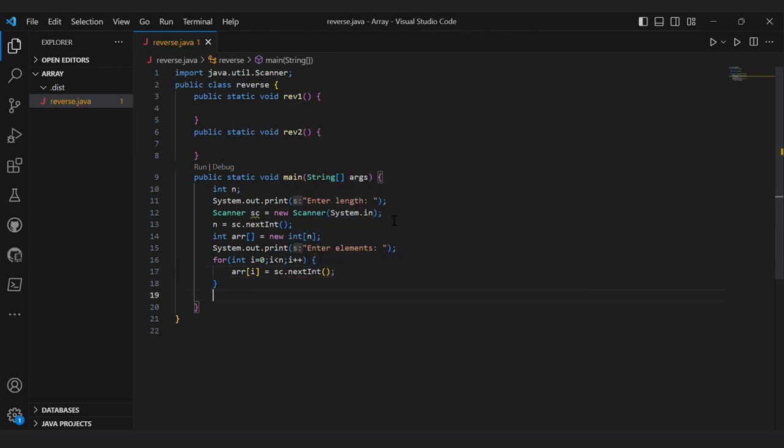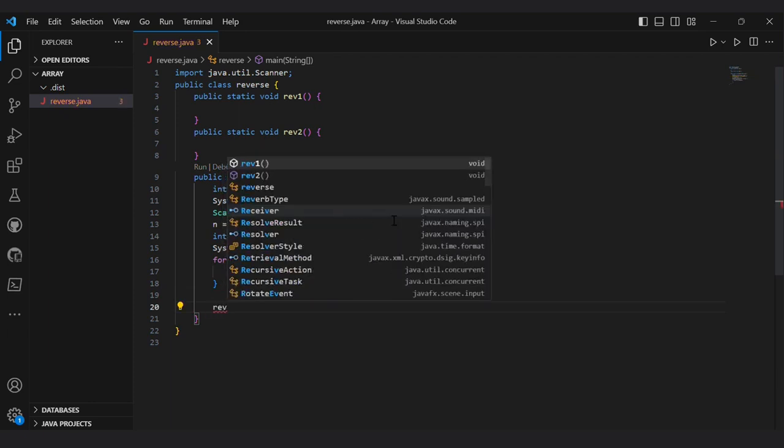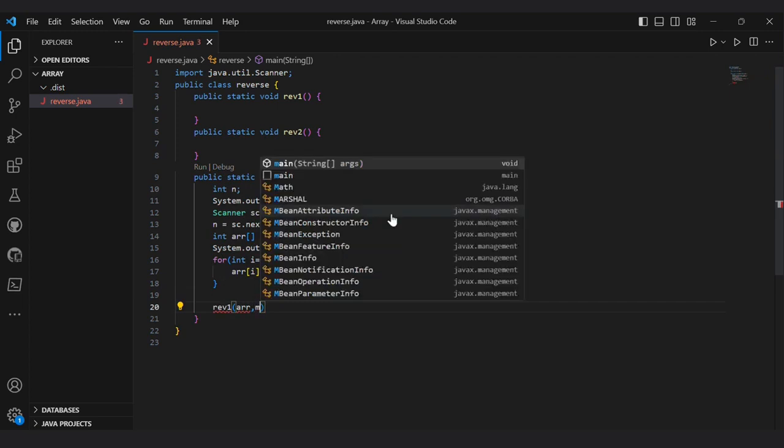Okay, our array is ready now. So we'll call both the functions which perform different reversal actions. We'll call reverse 1 first with the array and n.